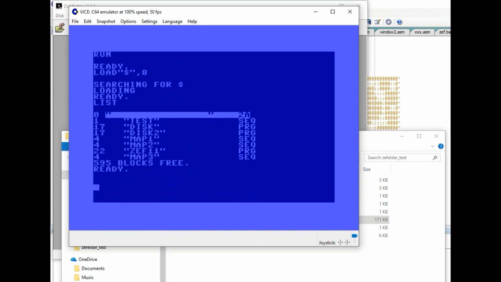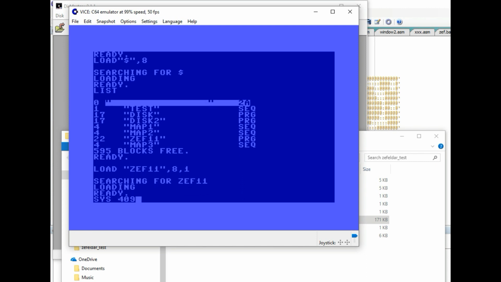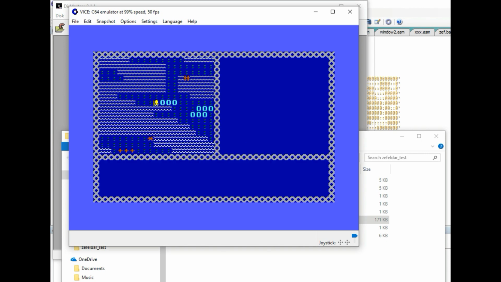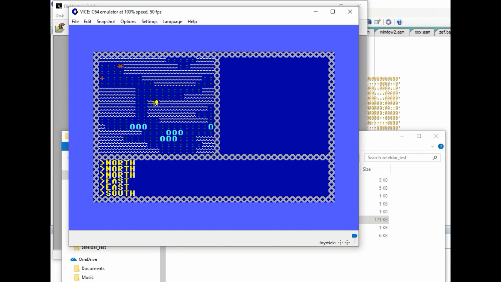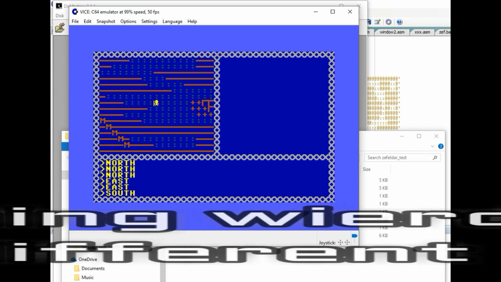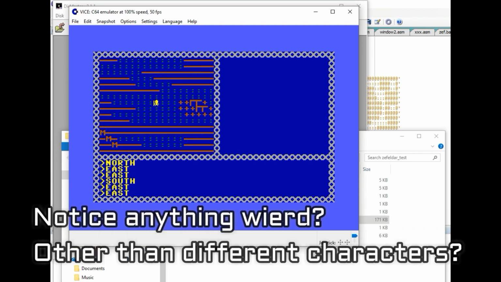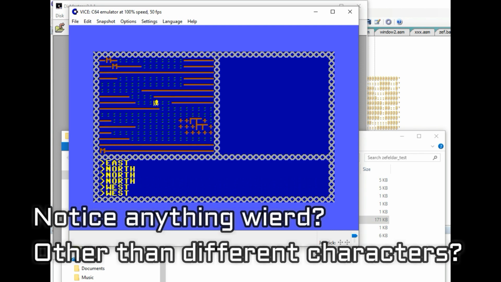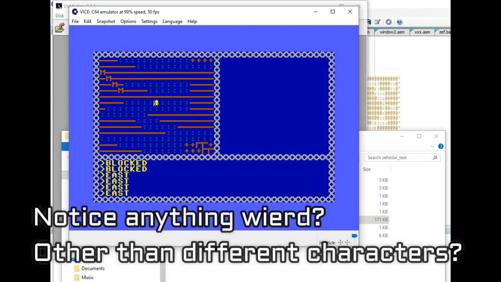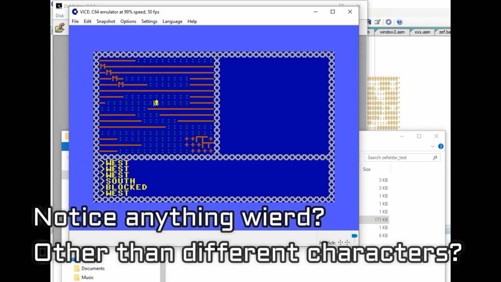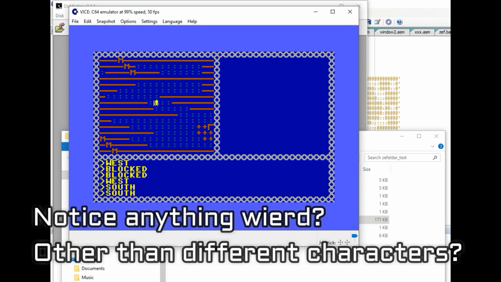Now we're going to load it into memory and execute it. I'm going to enter here, E. Ah, it did load, I think. Let's exit out.